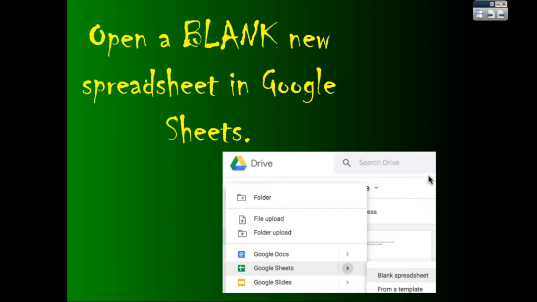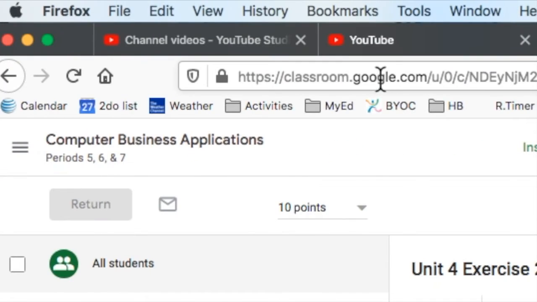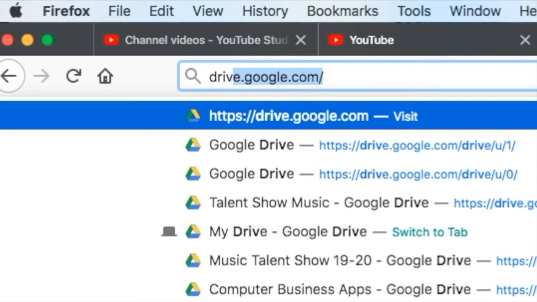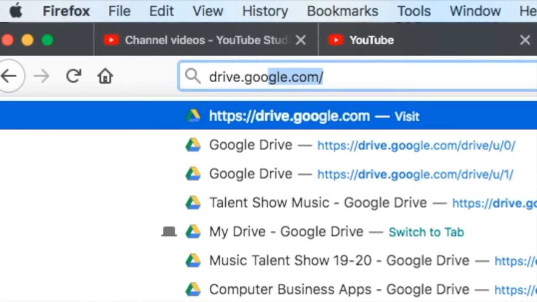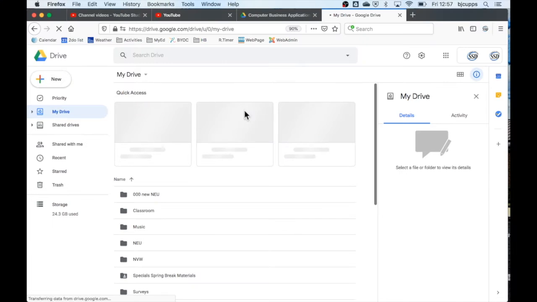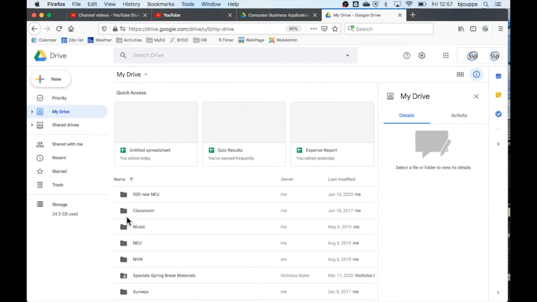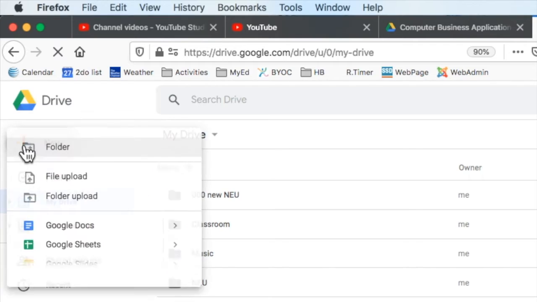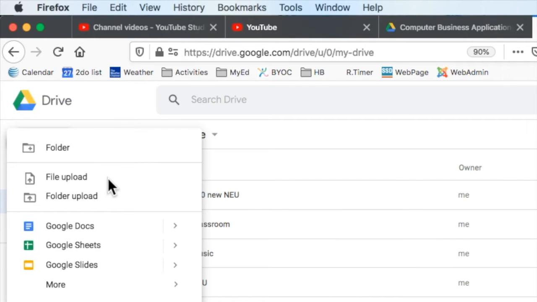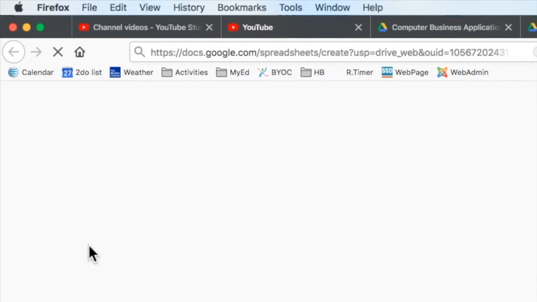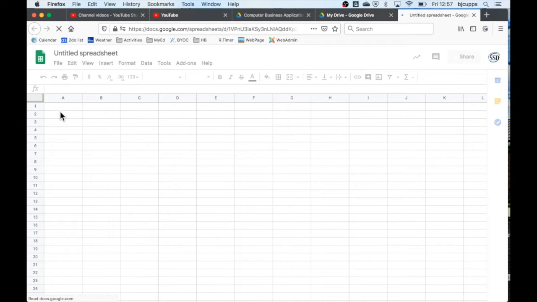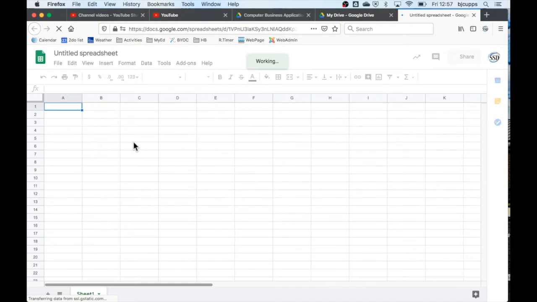So if you could open a blank new spreadsheet in Google Sheets, it says create in the top left. If you go to your Drive account, which is drive.google.com, like this, drive.google.com, like that. Then it should go to a Google Drive account. And over here it says new, all right? So I'll say new, and we'll go to Sheets. And if you click on the arrow by Sheets, just make sure you say blank. If you don't click on the arrow and click on the name, you'll get this, all right?